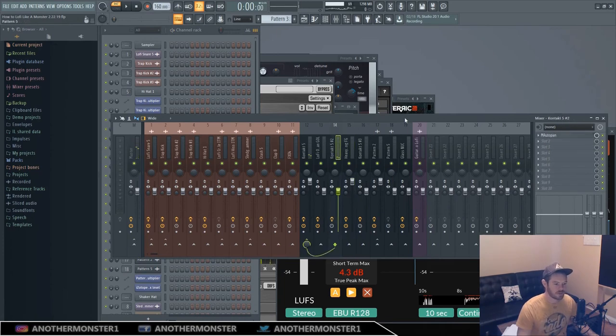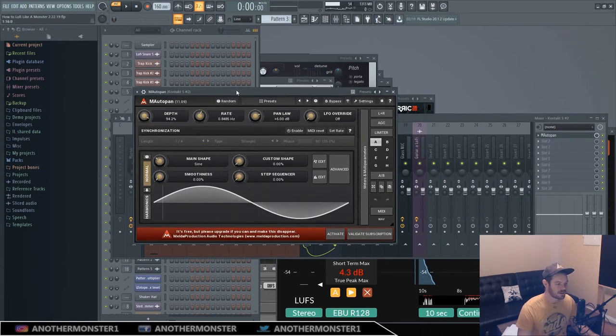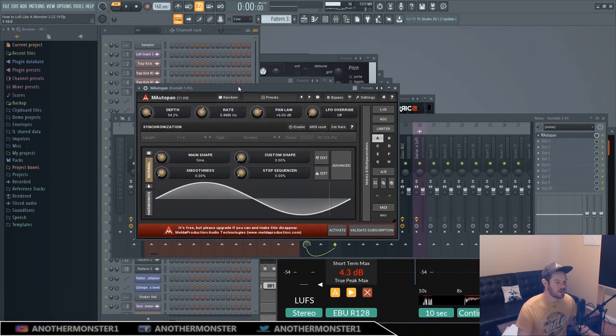Actually, let me double check. Okay, so the only thing I did, I have it linked to this, which is the same as what we already talked about. But then I added an auto pan, which I talked about this plugin a lot in my last video. Basically, it's creating an auto pan. You can change the rate, and then it'll pan back and forth between left and right speaker. I have the depth way up, so it's super panned, pan law at 6, rate at 0.8.